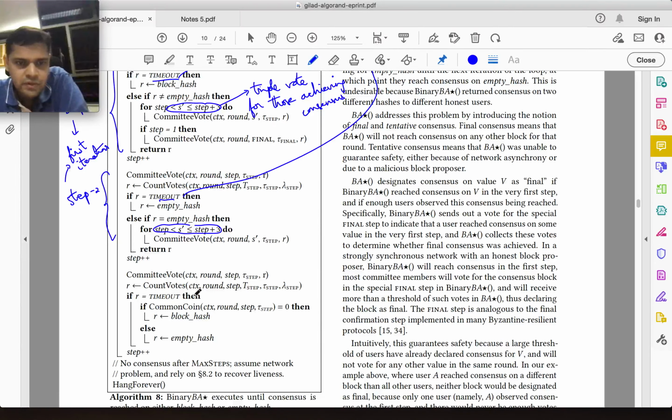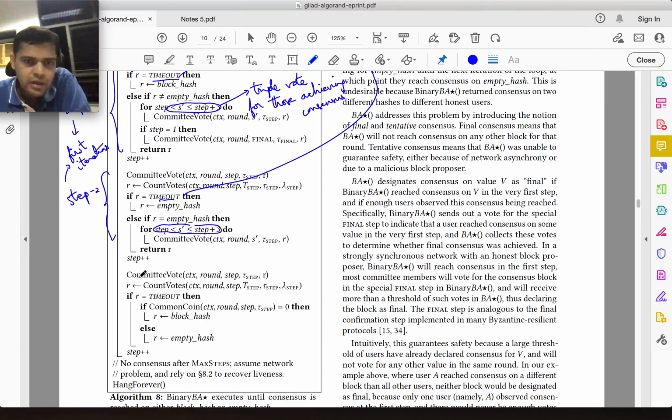So of course here the committee vote is just a vote. I'm going to vote R in the next step. Round refers to the block depth, so we'll just ignore it for the time being. This context refers to the entire blockchain till now, so let's ignore that, those are not so important right now. You cast your vote and you count.